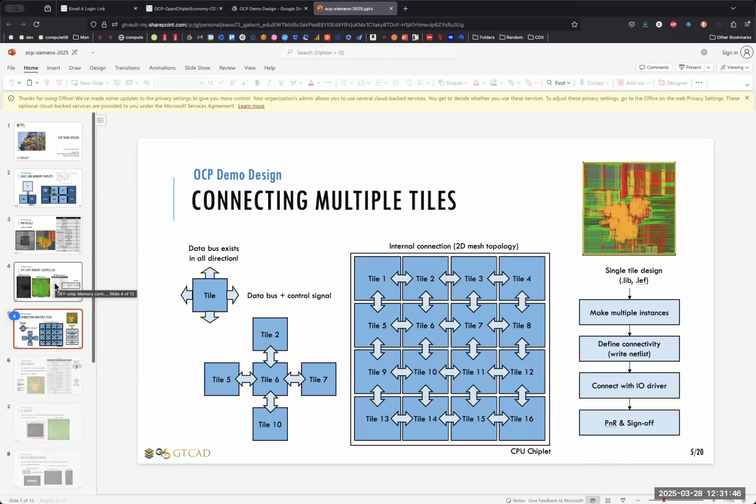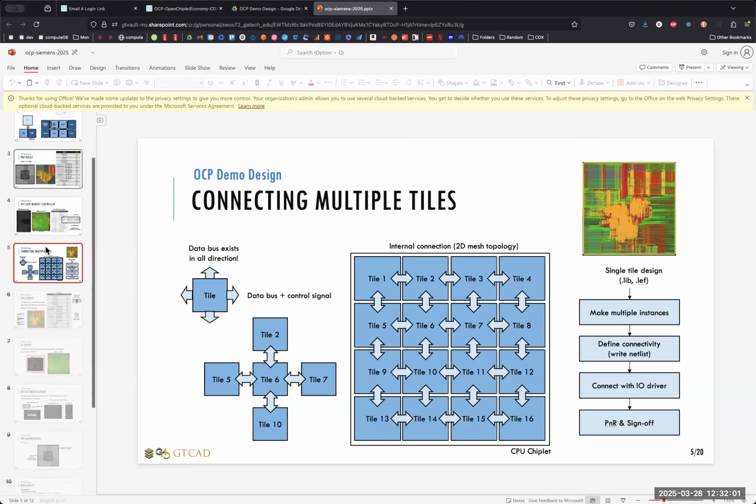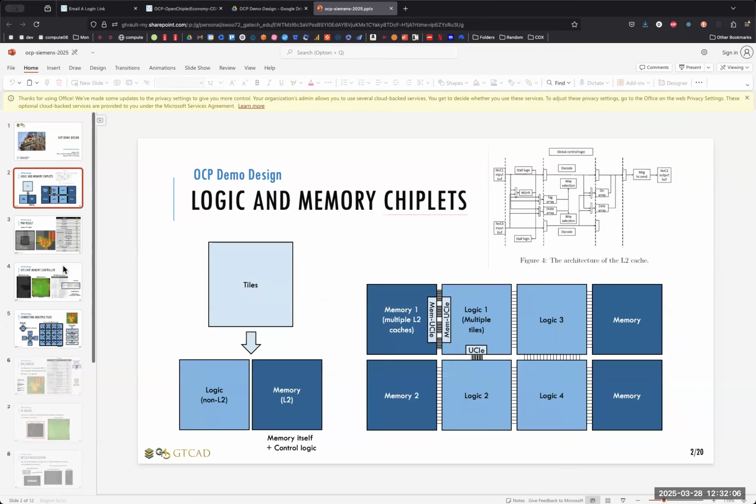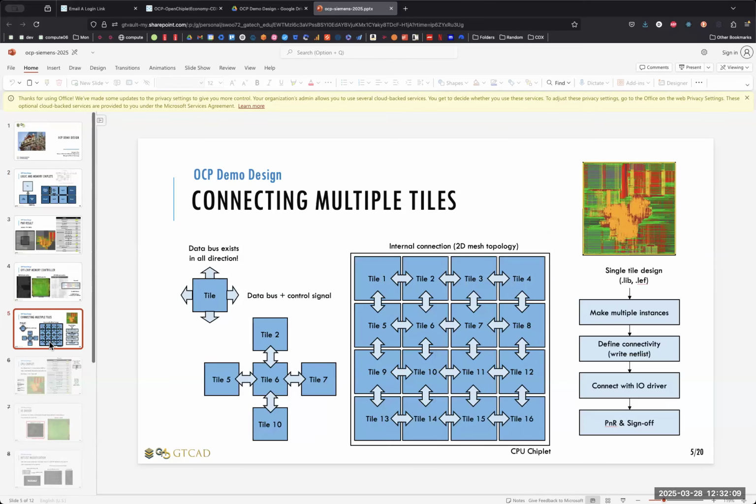So you're assuming that you're going to put one Ariane here in tile one, and then other things in the other tiles. Is that right? Not entirely, yes and no. It's a little bit more flavored than that. What we want to do is show a little bit of chiplets with different technologies and possibly different performances.